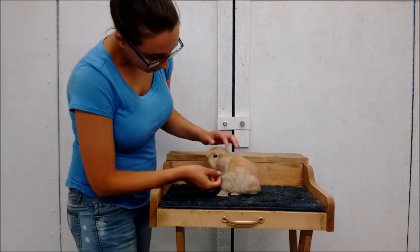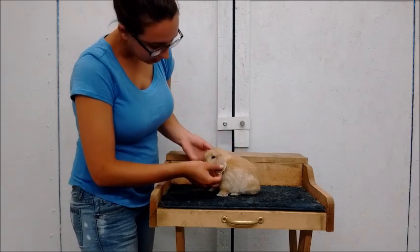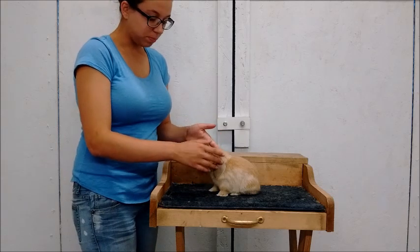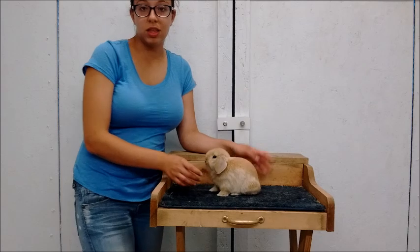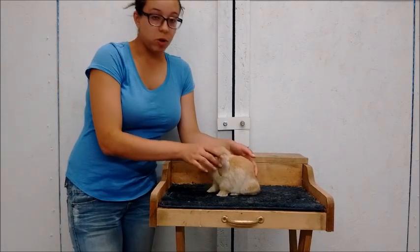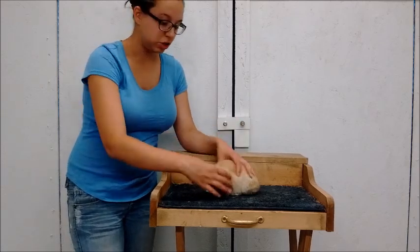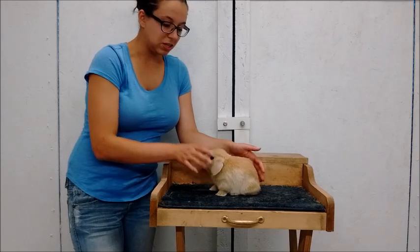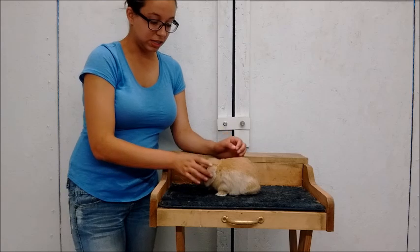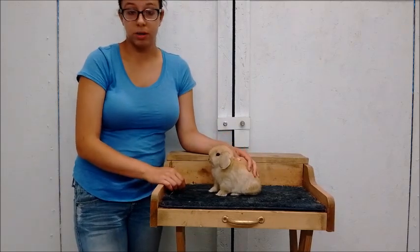And then you can also see he has a very nice crown. He has like half a finger's width between the ear and the eye. His ears are a little more wingy than his sister's are. His crown might be a little more tight, but also the thing is with babies this age, sometimes their ears are going to be more wingy, but then go down very well as the head widens, as the head matures. So that's another thing that it's not a deal breaker for me. Definitely something I want to see is them at least lopping. Like his other sister that I'll show you in a minute, her ears are just crazy.